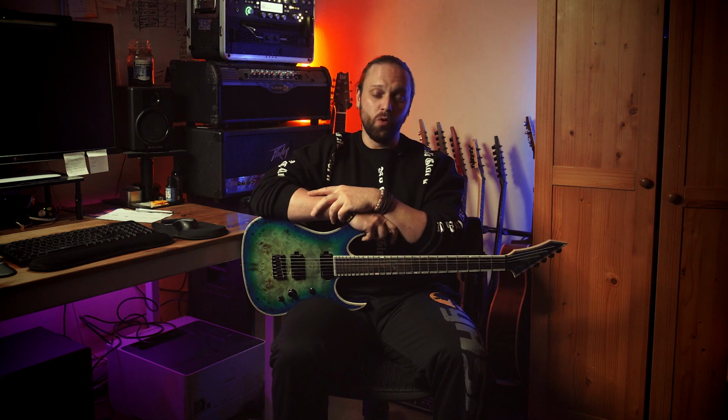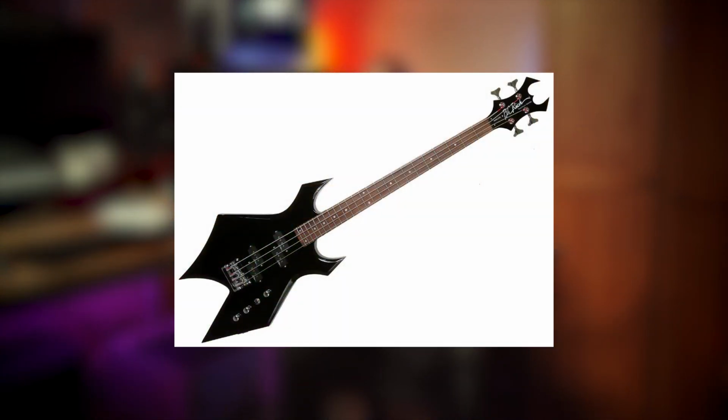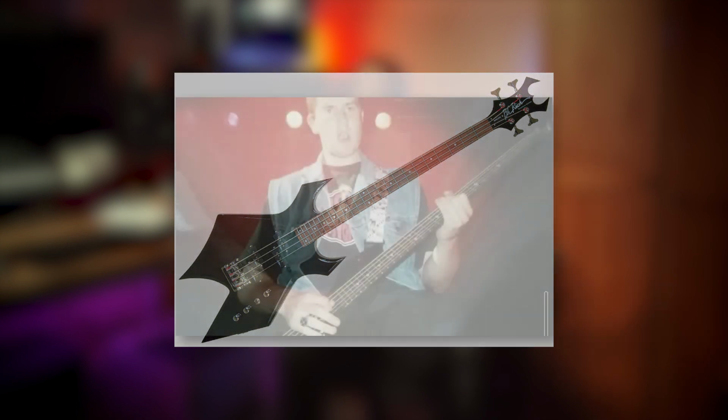Now, in the preceding years following that, when I got to be a teenager, I started my first heavy metal band, and my bass player at the time, who's actually still my bass player now, he had a BC Rich Warlock bass. It was an NJ series, made in Japan, so built like an absolute tank. We gigged that thing all over the UK. It got an absolute hammering. It got covered in alcohol regularly. And to this day, it's still going. It's never needed any repairs to it. All it's needed is just setups and restringing.